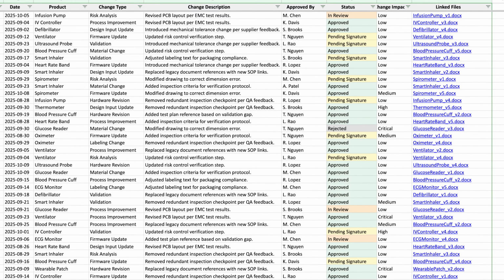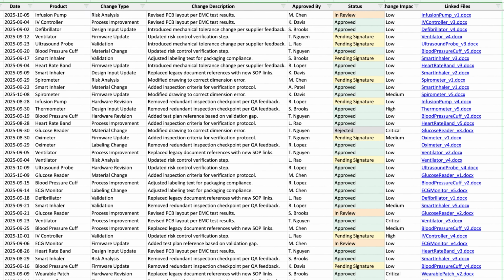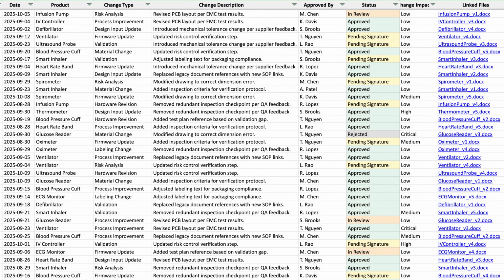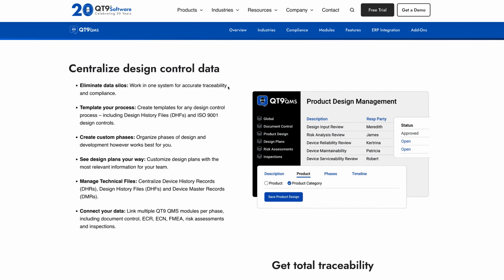That means keeping folders for each phase with signed and dated approvals. Works fine for one product line, but with multiple devices, you're piecing together design data from emails, PowerPoints, someone's laptop. The auditor asks for your DHF, and you're scrambling to pull it together from 5 different places. But in a platform like Qt9 QMS, everything lives in one system. You can build DHF templates, organize custom phases that match how you actually operate, and tailor each plan to show what matters: verification, risk assessments, sign-offs.